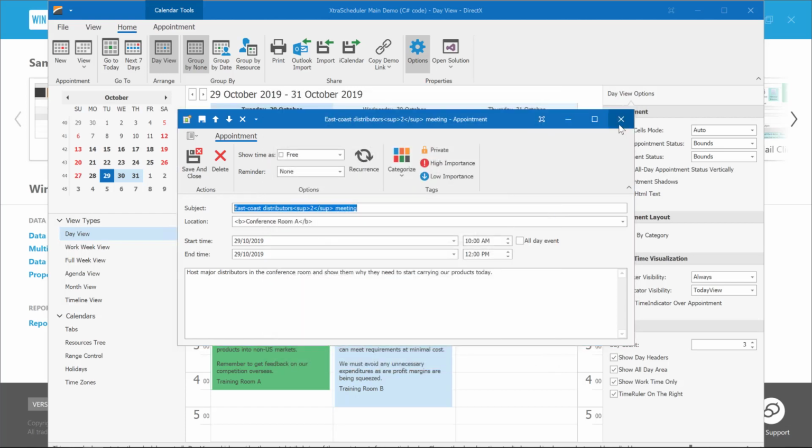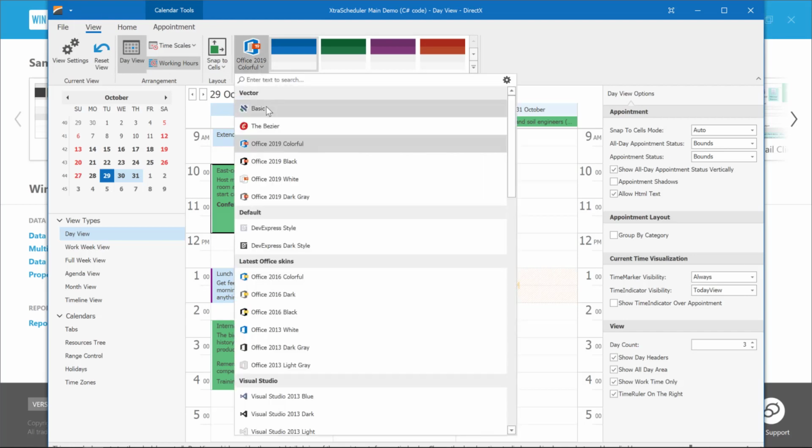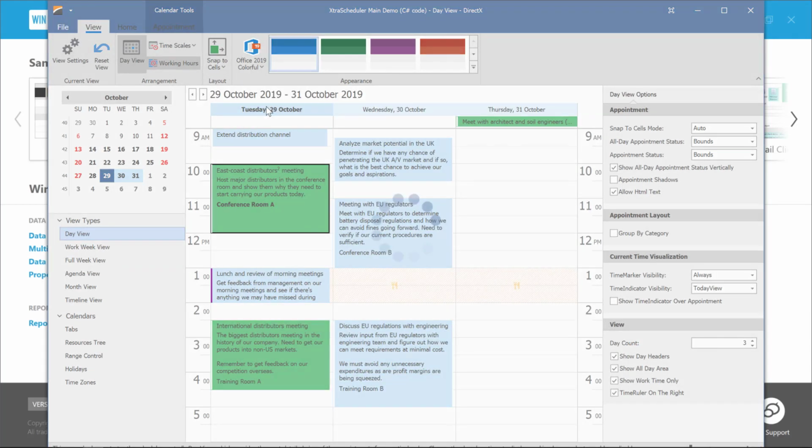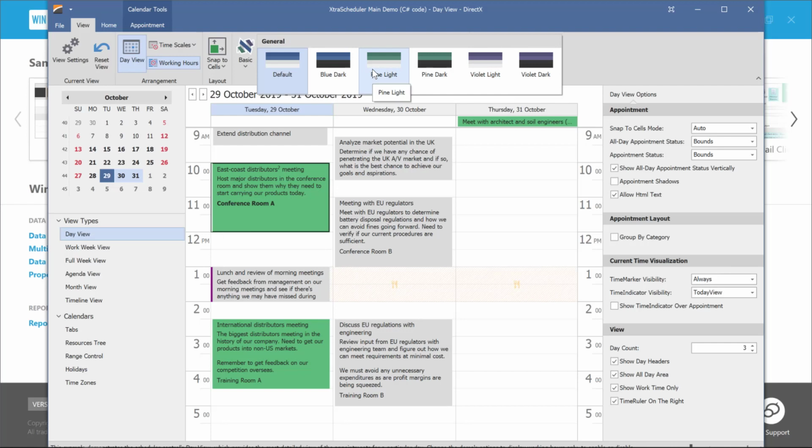You talked before about skins. We have added a new skin, which is the default for all our WinForms controls now, and that is the DevExpress basic skin. It's a vector-based skin. Hooray! I do this every time, I must admit, but you've got to go vector with your applications, just like on the web. SVG and vector images, icons, much better than your bitmaps. Okay, that's my... Yes. Soapbox over.